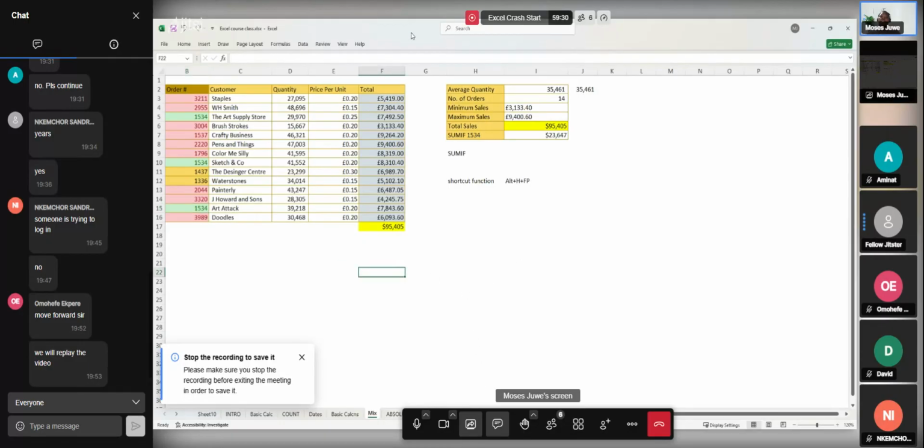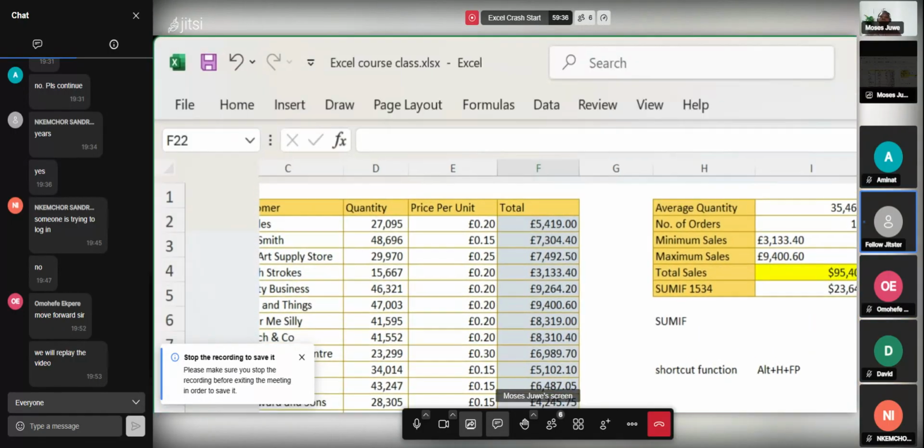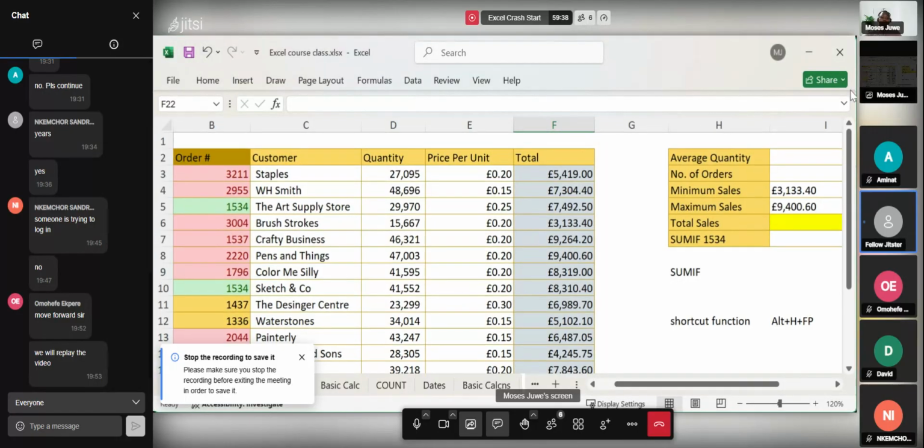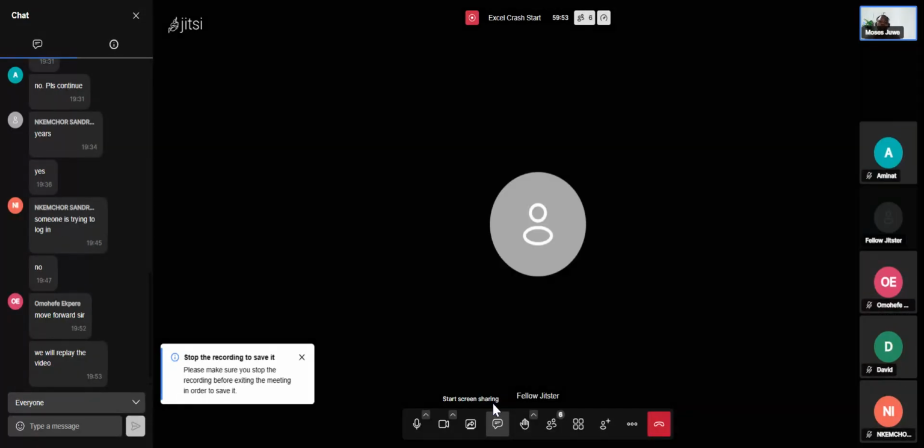I don't know if you understand. Sorry, your table is not showing fully. That's where you are clicking the conditional formatting; it's not showing on the screen. Really? I don't know why it's from my side. Okay, let me reshare my screen.